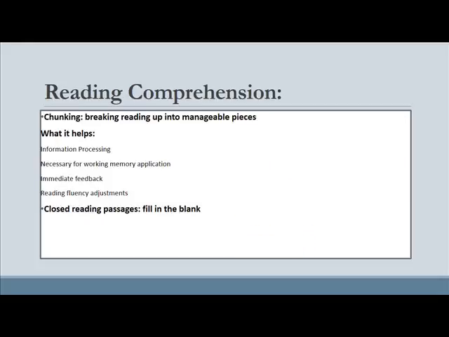Reading strategies and reading comprehension. Chunking, breaking reading up into manageable pieces, helps with information processing necessary for working memory application, immediate feedback, and reading fluency adjustments. Another strategy is cloze reading passages, fill in the blank. It's useful for the student to follow along with the whole classroom and just fill in the blanks as the teacher is doing the whole group instruction.